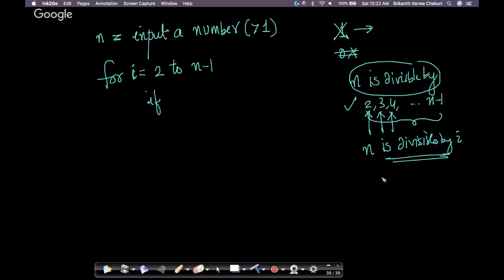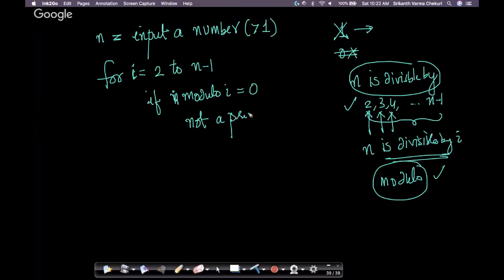There is something called the modulo operator, which you might have learned when you learned about operators in any language. If n modulo i is equal to 0, you would say not a prime.